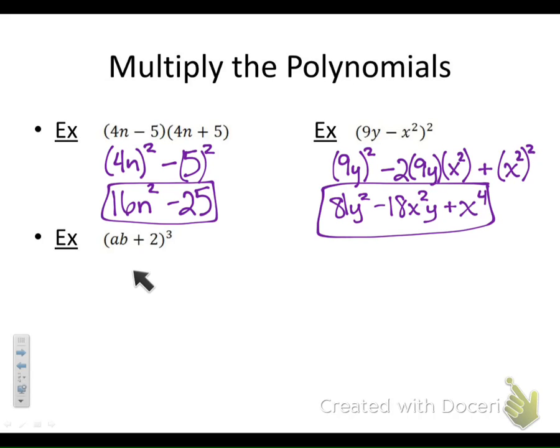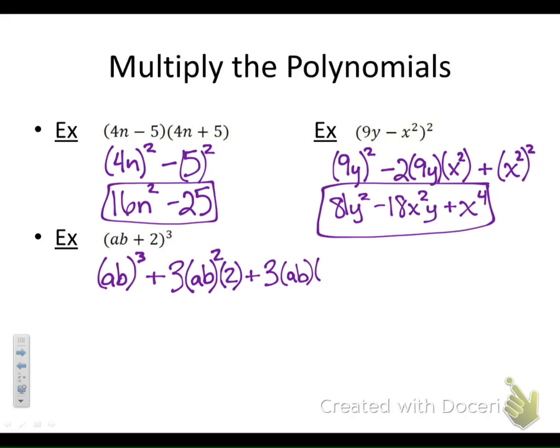So here's the challenge with the last one. In your book, if you've got something cubed, there's a special formula. So the formula says you take your first term and you cube it. And then you have your middle term. Your middle term is supposed to be plus 3 times the product of your first term and your second term. Wait a second. No. Your first term is supposed to be squared. And then you have plus 3 times your first term, and then times your second term squared. Plus your last term cubed.